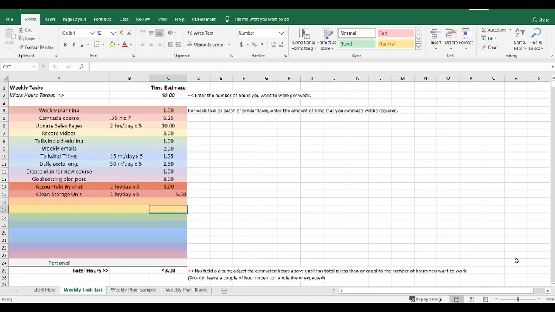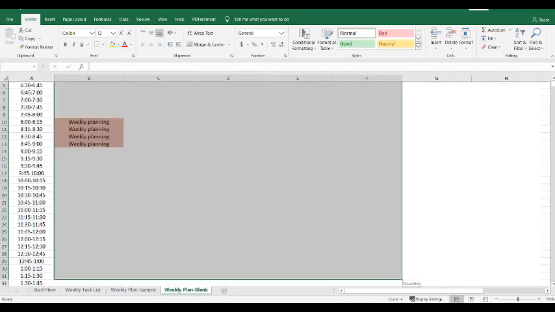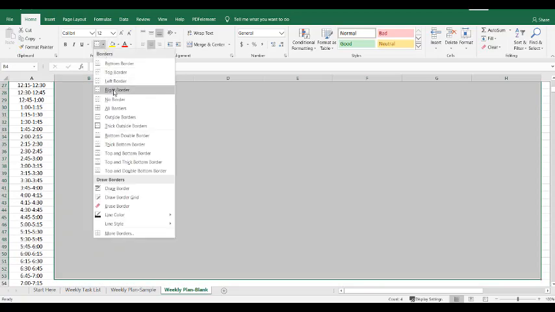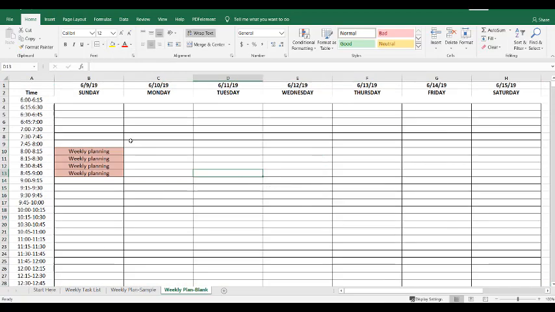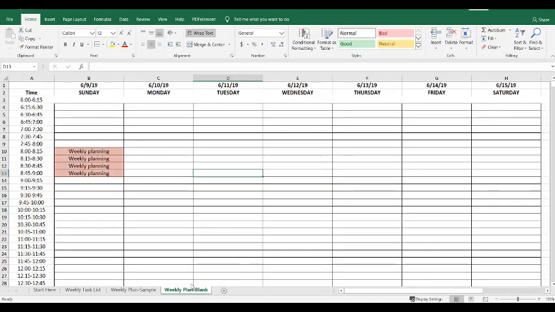So I can play with that, and how much time do I want to estimate that I'm going to use for each week that I'm going to do stuff. It'll total it all up for you. There's a blank one in here, and you can put borders in there for you. But this is the one that I started using.